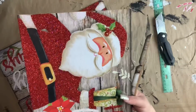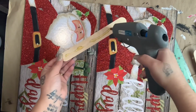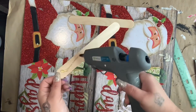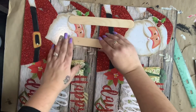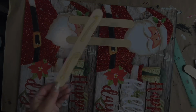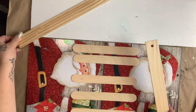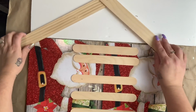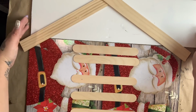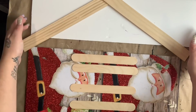After I cut both ends off, I glued on big popsicle sticks to the back of these signs. Now, I wasn't going to mess with all this glitter and all that, so we're going to be using the back side of these, which is going to be much smoother and better looking anyway. So after I have that all attached, I take 2 of the wooden rulers. I had already peeled off the numbers. They're just like stickers. I had these in my stash and they were already peeled off. But if you have them new, peel off the numbers.